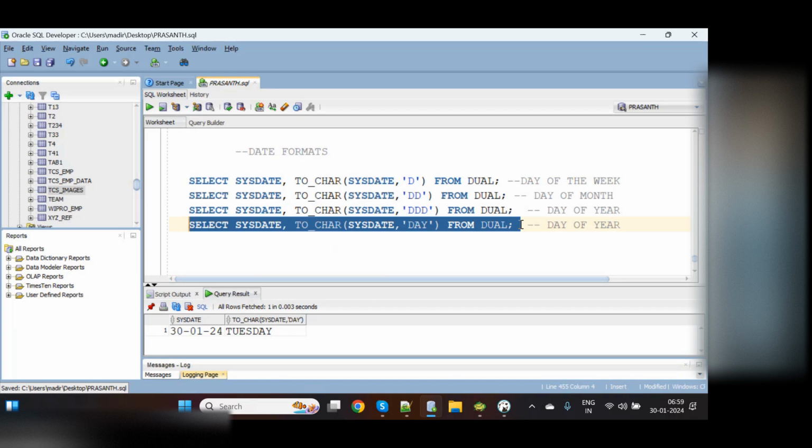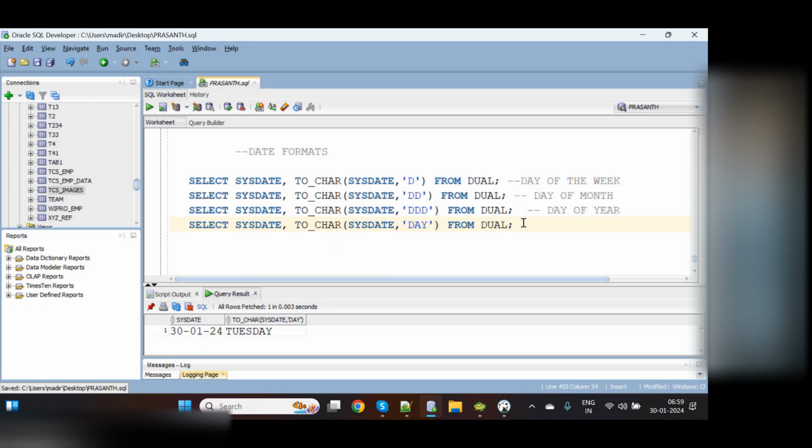But I want a shortcut. Simply if I write DY, it is going to give me the 3-letter weekday. Tuesday. Got it?